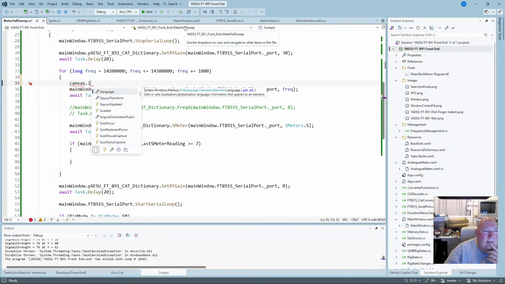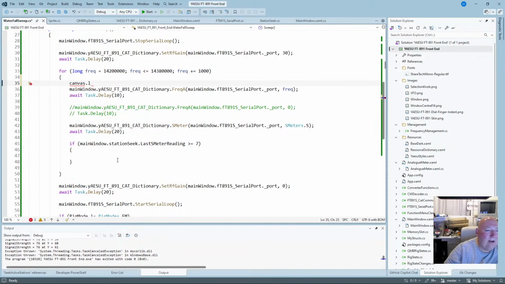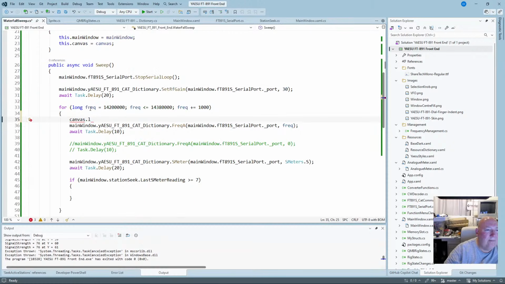No, we have to do something else. We can't just set its canvas left. Oh, maybe we can. No. Now we've got to do set left, so we need to know. Maybe we can do that, or we might want to know what the parent canvas is. Let's try it.